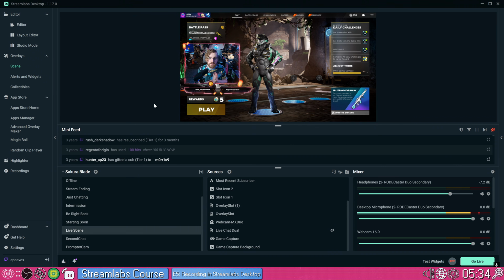Another really powerful feature available in Streamlabs Desktop is called Selective Recording, which allows you to not only record your canvas that you're streaming with, but also record an individual source to its own recording, in case you want to make just gameplay highlights for a cool montage, or just your reaction cam that you can add or zoom in on in your highlights, or something along those lines. That feature is really powerful, and I'm going to show you how to set that up now.